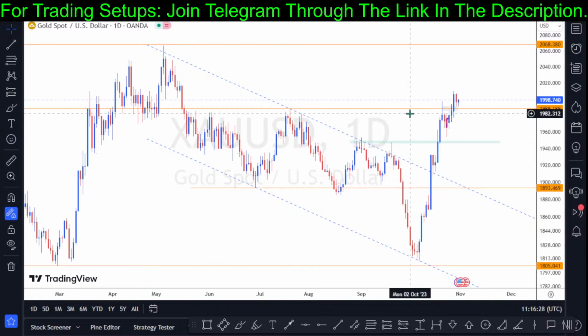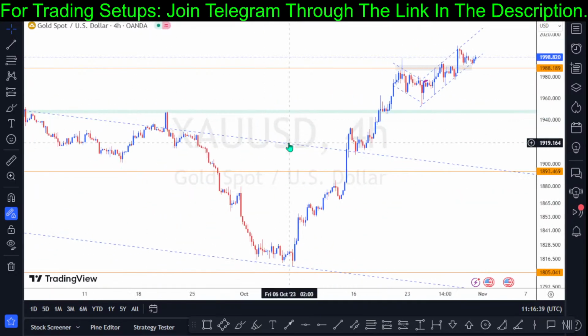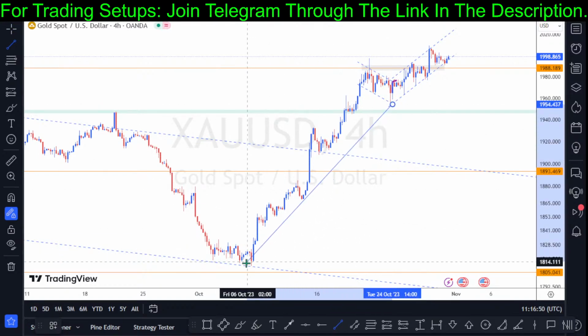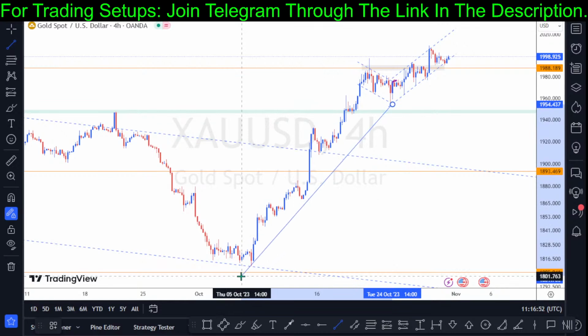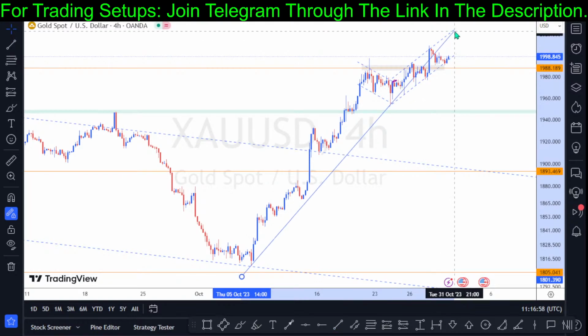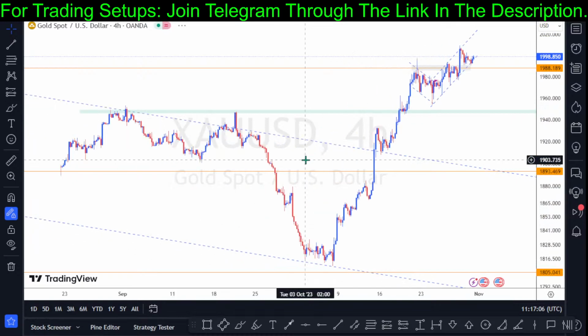So first, as I stated, gold is still in its bullish uptrend. The bullish uptrend on gold is still active. Let's check the 4-hour chart. This is what we have on the 4-hour chart, and then we have a new ascending trend line which we can connect from the swing low of the 1954 all the way down. You can see that we still have this trend line. We still have gold in an uptrend, so you need to have that idea that gold is still in an uptrend, right?